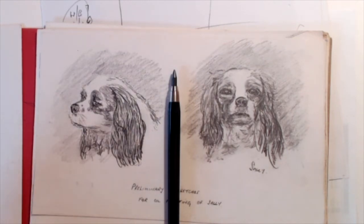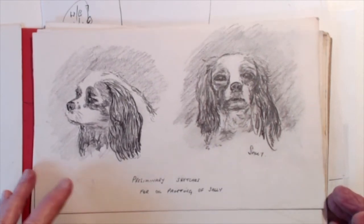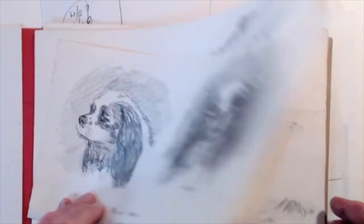I had a set of everything in my garage, and then I'd get a call saying, "Frank, you're in somewhere." It could be Earl's Court or some place or some shop, and they want a demonstration in acrylics, or in oils, or water soluble oils, or gouache, or it could even be pastel. So I've had to do all these things. But dogs, I very rarely do a dog at all now, because I did loads and loads of dogs in pastels. I enjoyed them at the time, but I stopped enjoying them. So what do you do? You stop doing it, don't you? If you have any sense, because life's too short.